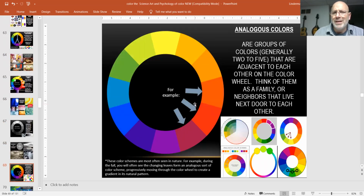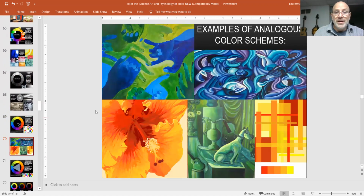Now here's the deal. It could be any 2, 3, or 4 colors. It could be these greenish yellow ones, or maybe these purpley red ones, or maybe these bluish green ones. You'll have to decide on this one which 3 or 4 you want to put in there, but they work well together. If you're going to have a family of colors, a color scheme where they're all next to each other, well, that makes sense. They're all kind of related, okay? So it's not like you're just picking that one, and that one. They kind of work. So here are some examples of analogous color schemes.